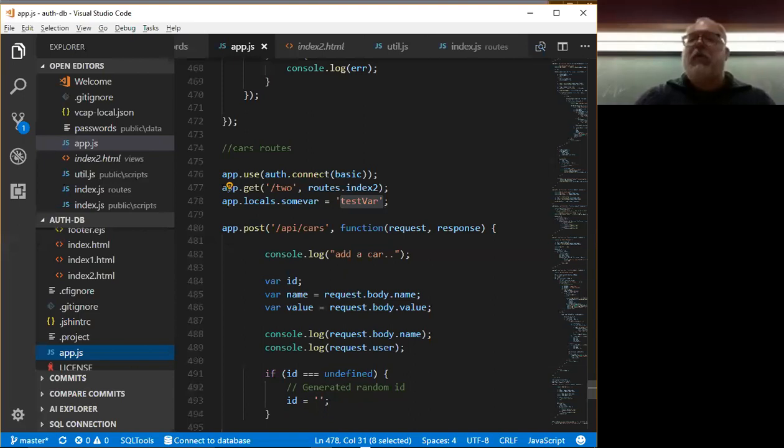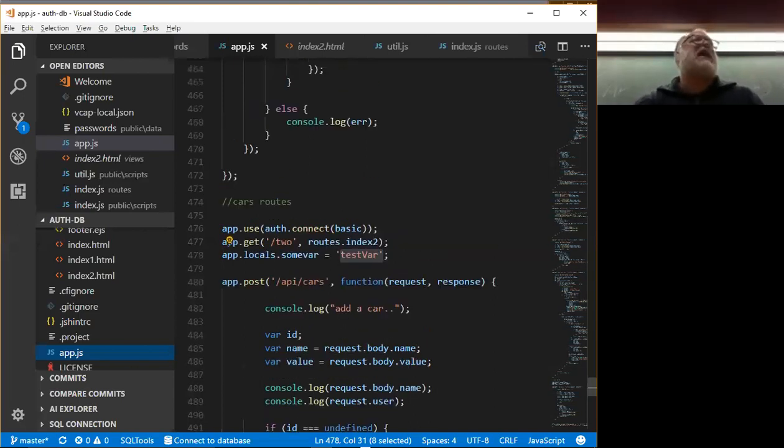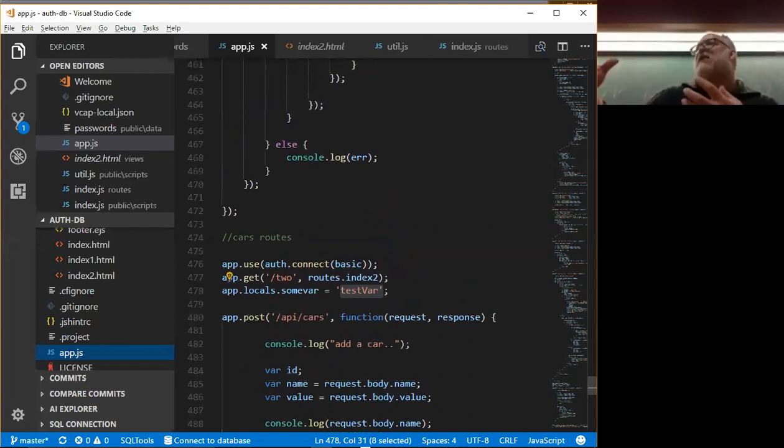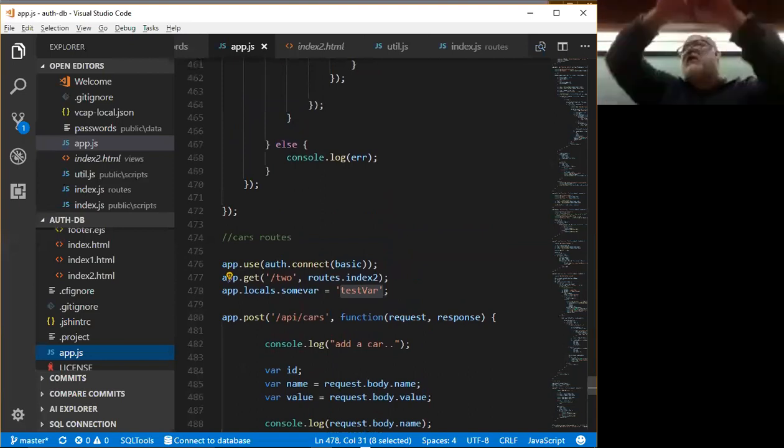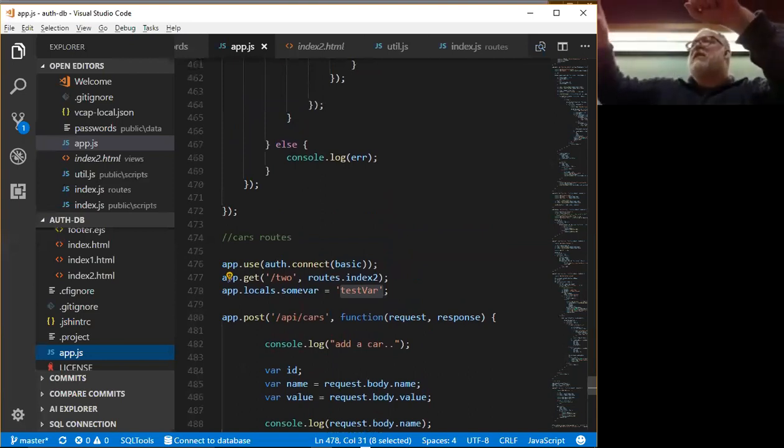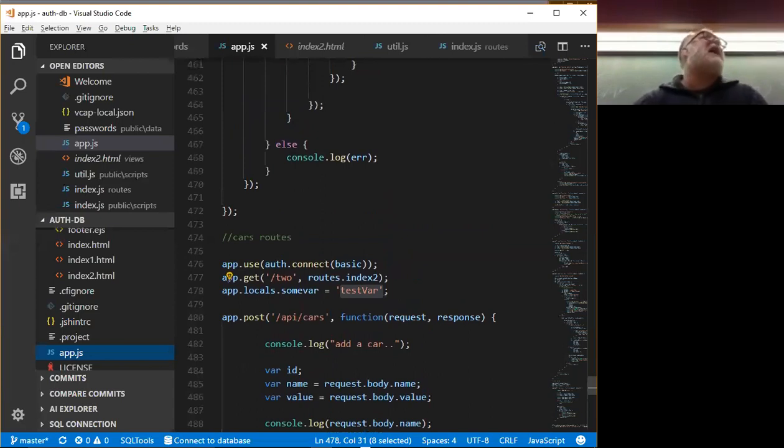And the local variable part is very, very useful because app.js is where you're going to actually make the calls to your database. And so if, for instance, you're populating your database with a list of database items, you can just plug that into a local variable using app.locals, and then your templating engine on your HTML page can create the HTML page with the contents of that database. So that's a way of getting back from the database your items to populate your page with.